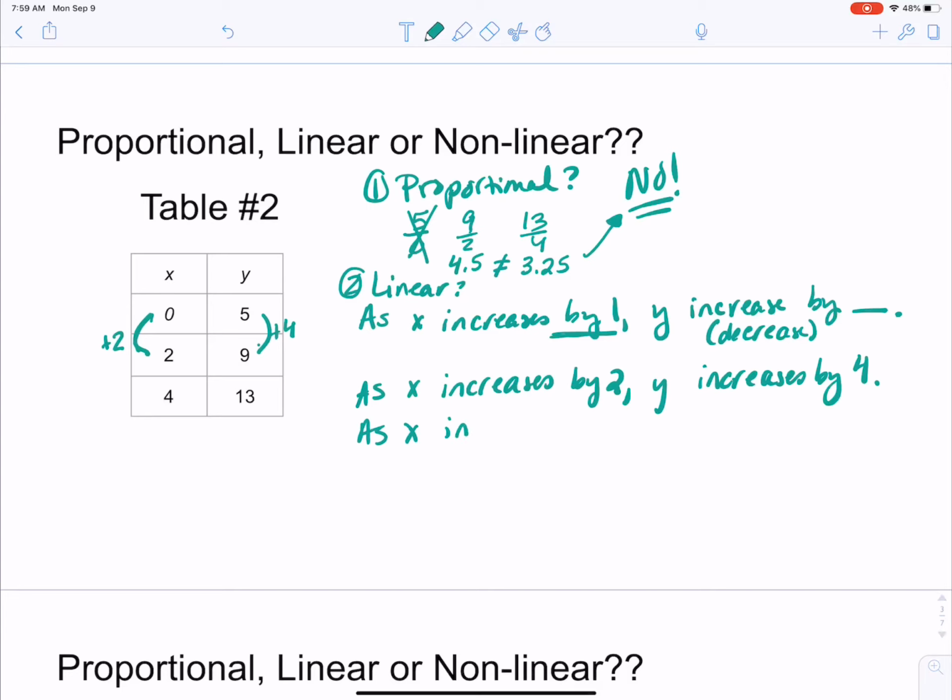into as x increases by 1? Well, if we were going to do that, we would have to divide by 2, which means that for the increase of y, we would also have to divide by 2. And if we scale that down, if x is only taking half the jump, it's only going up 1 instead of 2, then y would also take half of the jump, so y would increase by 2. So when we do this, if we can make it so that x is increasing by 1, this part of the sentence gives us our unit rate. Y increases by 2, so we would have a unit rate of 2.